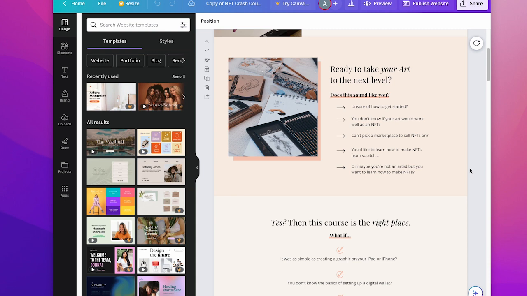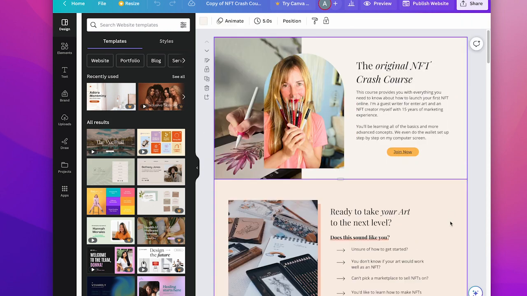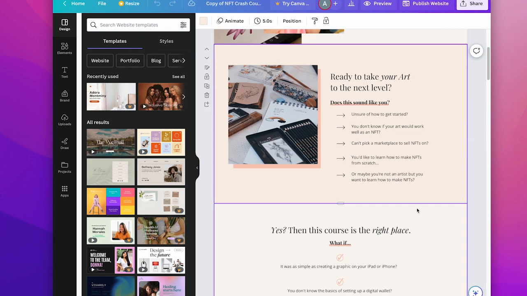The way that you do that is through the next couple panels that I'm going to show you in this funnel. Each of these are independent panels. You can remove or add as many as you want. In the second panel, they appeal to people who are already doing art, but they want to take their art and put it into a different format. Maybe they're a fine artist who wants to learn how to make an NFT. Maybe they don't know which marketplace to sell in.